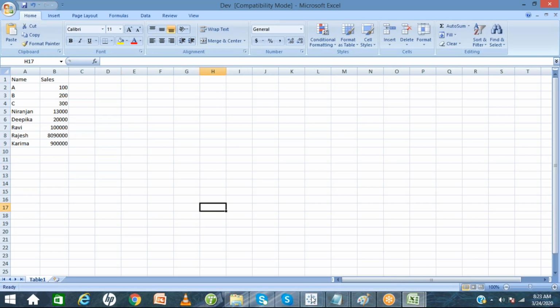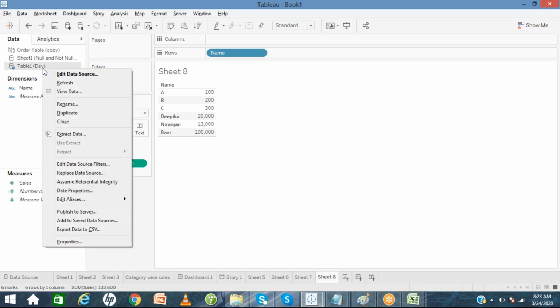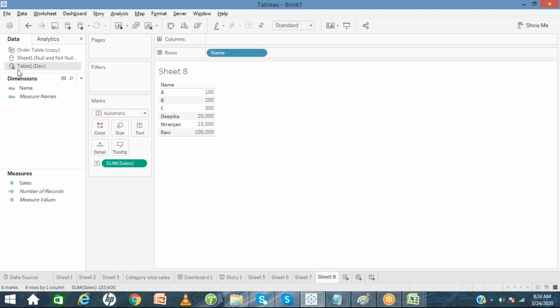But the same data is not available in Tableau, and we need to display the updated data. So how exactly will we display the updated data? We have to refresh this connection. Right click on the data connection. It is a live connection, so we have to do the live connection refresh. If it is an extract connection, we have to do the extract refresh. You can understand by seeing the symbol also.